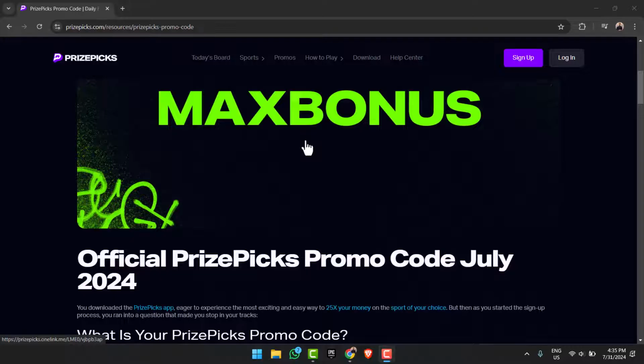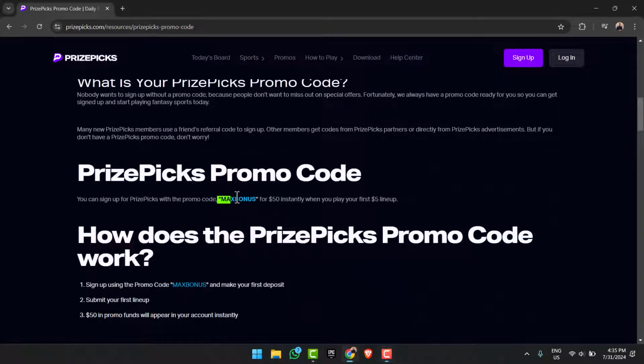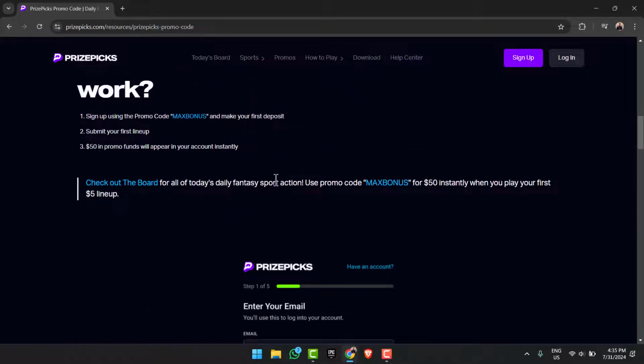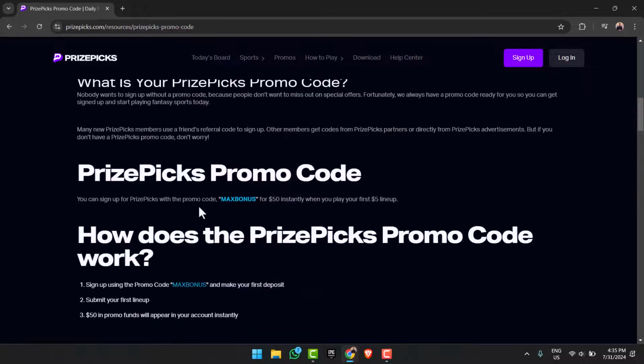So to do that, you'll first have to apply a promo code which is called max bonus. Now in order for this promo code to work, you'll have to sign up for Prizepicks using this promo code right over here, or you can also go to this link right over here. I'll leave the link in the description. You can simply open it from there. Once you've opened it from there, you'll instantly get $50 when you play your first $5 lineup. So once you play your first $5 lineup, you'll get $50 for free on your Prizepicks.